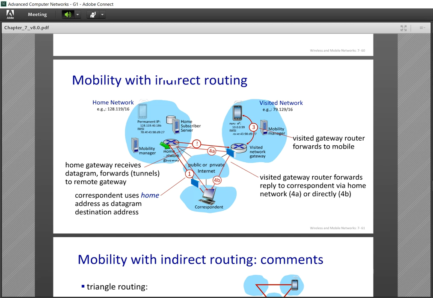So here we use an indirect path. The correspondent asks the home network gateway, and the home network gateway will forward the packets to the visited network gateway and then to the mobile device in the visited network.